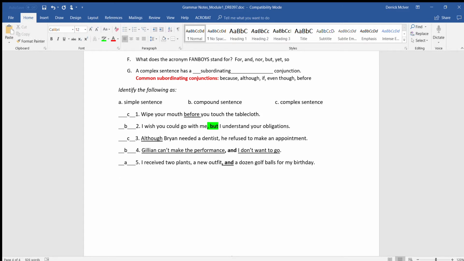Whenever you have 3 or more items in a series, you do add a comma and a conjunction. For instance, I went to the store to buy grits, eggs, and bacon. Okay, this is 3 items in a series, so I use a comma and an and. So when you have 3 or more items in a series, you join them with a comma and an and. That doesn't make it a compound sentence. Compound sentences must have 2 sentences on both sides of the comma and the fanboys. This is simply a simple sentence that has 3 or more items in a series.